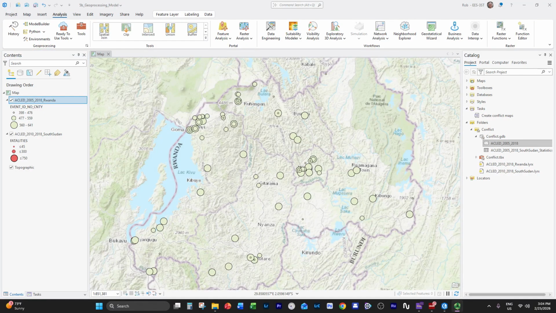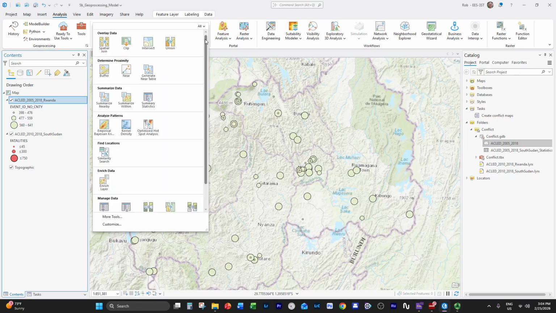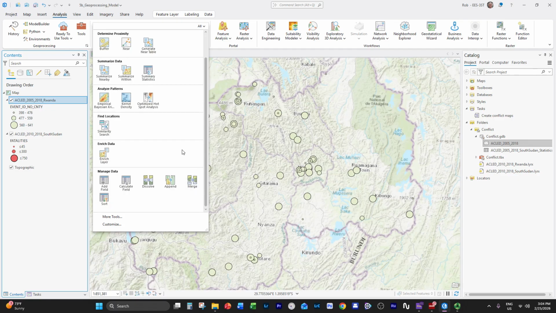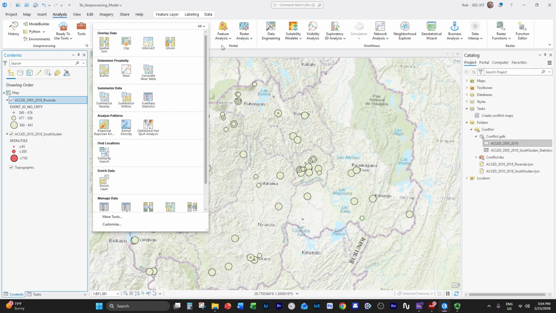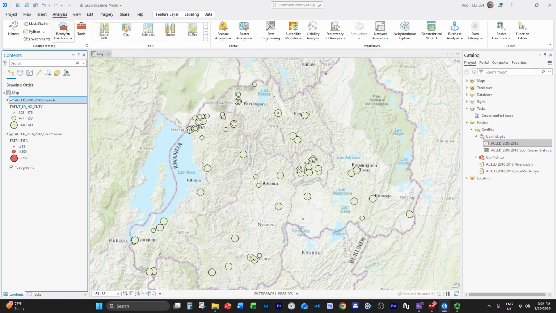Next, we're going to create a new geoprocessing model that will reside in your project's toolbox. You get a little toolbox there. On the Analysis tab, click the Geoprocessing group. That's down here. And the Model Builder option, where's that again? Oh, there's the Model Builder.